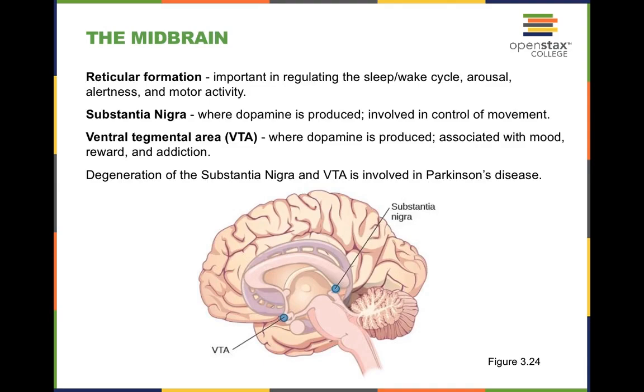So the midbrain involves really important structures for dopamine production. Things such as the substantia nigra as well as the VTA, really important for dopamine. All right. Now, another structure in the midbrain that's really important is the reticular formation, crucial for regulating the sleep wake cycle. And whenever we get into later chapters talking about jet lag and things like that, this reticular formation structure will come back up.